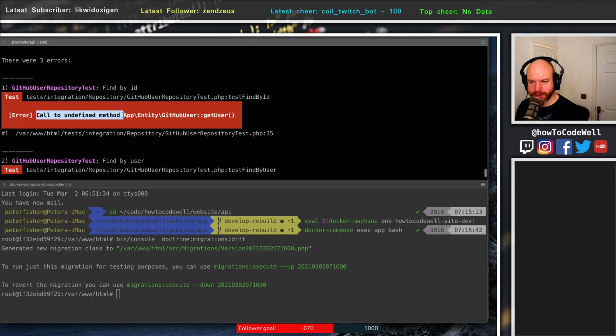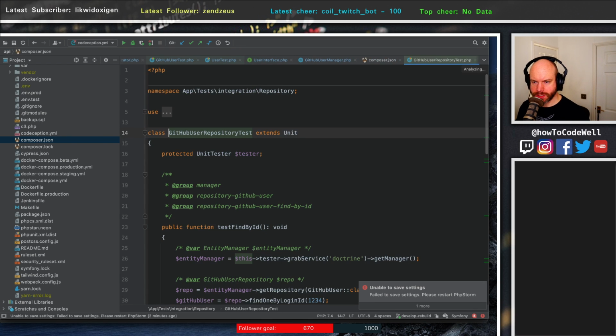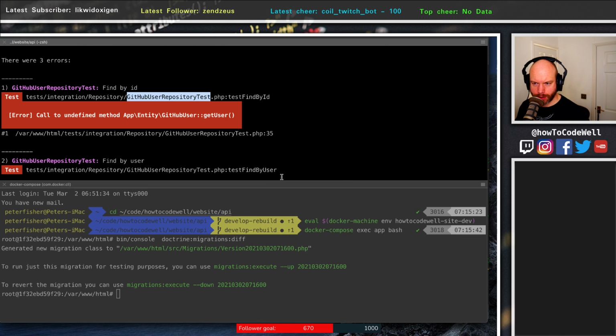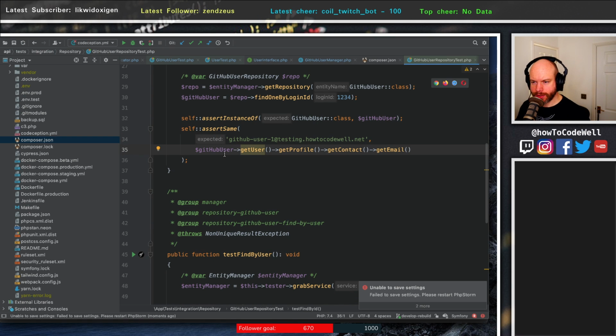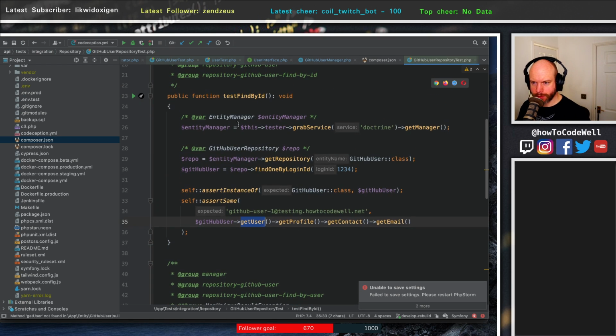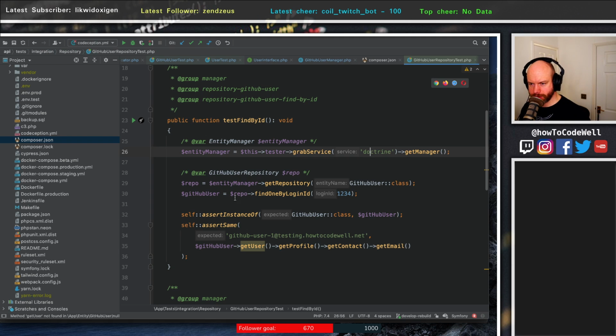So call to undefined method here, get user, GitHub user, get user. This is off of the repository test, so let's load that up, which is this one here. And we're running off of line 35. And here we go, get user. So what is this test doing? Testing for finding by an ID. So we grab the service, which is Doctrine.